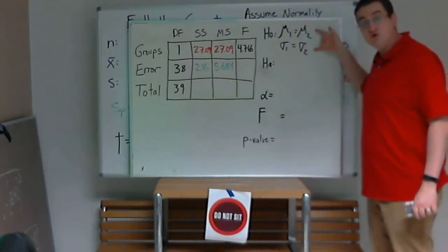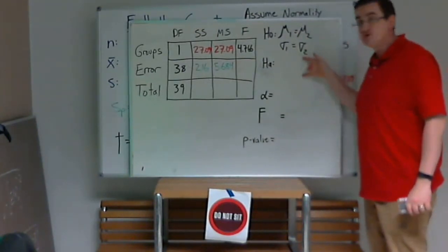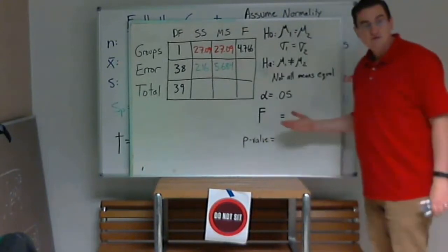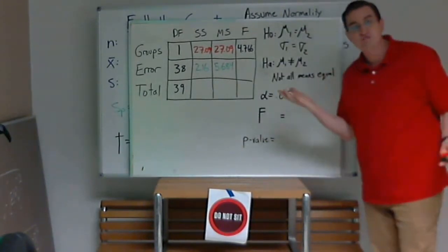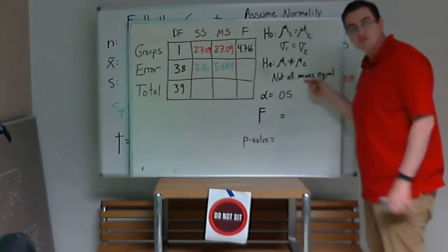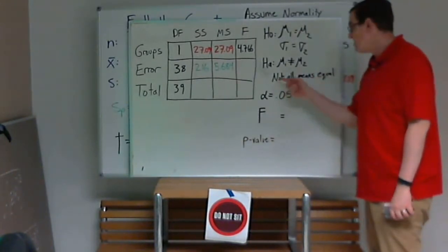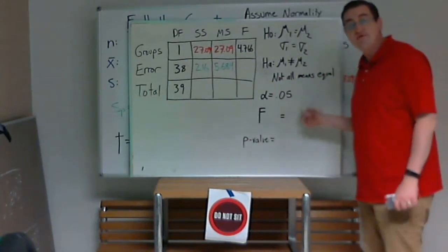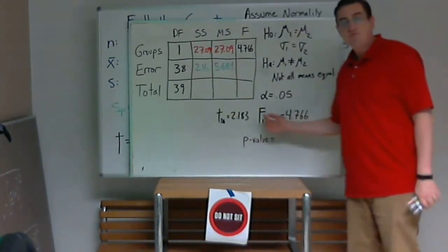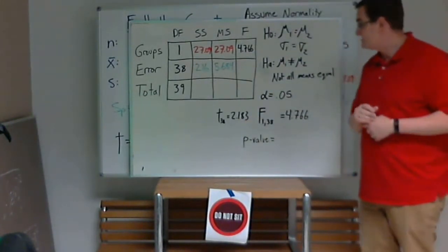We have null being that the means are equal. The alternative, we actually could list out all the possibilities here. Mu1 not equaling mu2. That's the only one, so it's easy. Or we could use words like we were doing with the Anova test before. Not all the means are equal. Alpha 0.05. This time we have an F or a T, and we might want to look at which one gives us a better test.